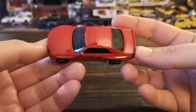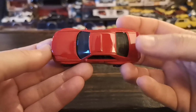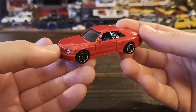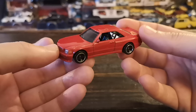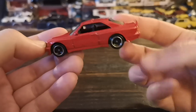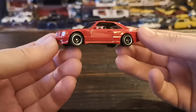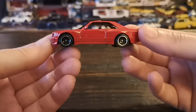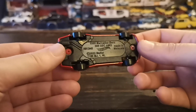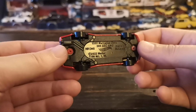It's body color though, so obviously you got to really look for it. It was more noticeable on the silver and on the black variations, I find. Still got those big speakers in the back. Nice interior with the black sports seats. I like the fact that they have really done a good job on the molding of this interior piece. Very nice. And of course the retro 5 slots are a nice little nod to the original AMG monoblocks. So very cool. And there we go, there's your base.